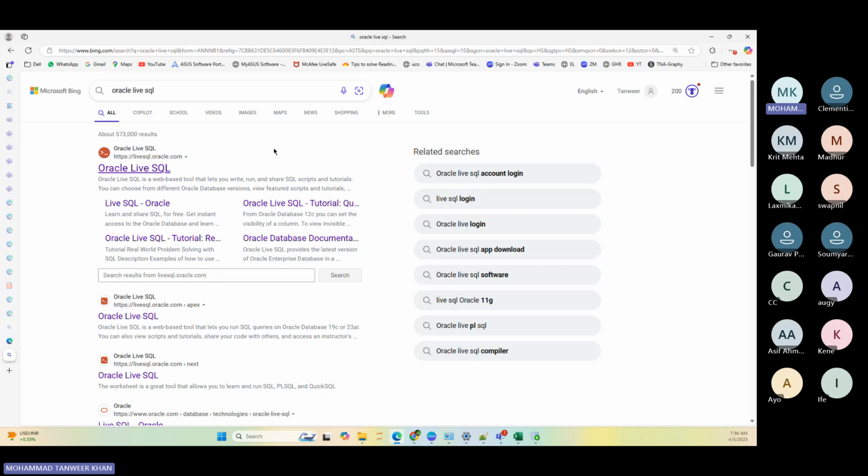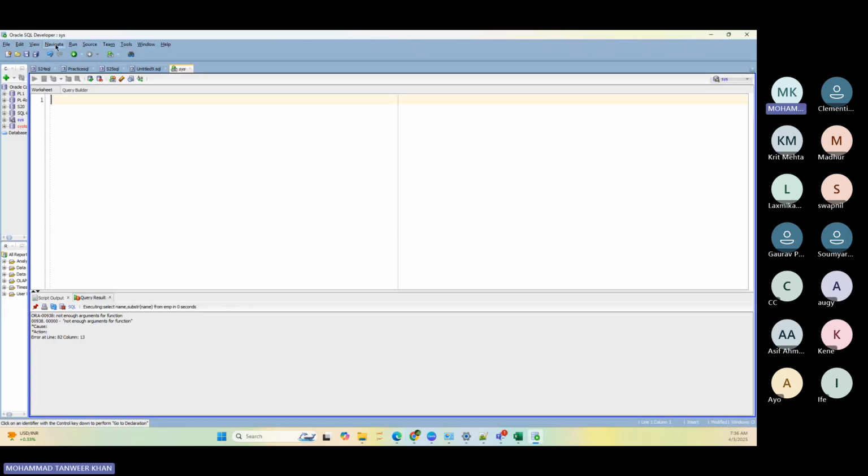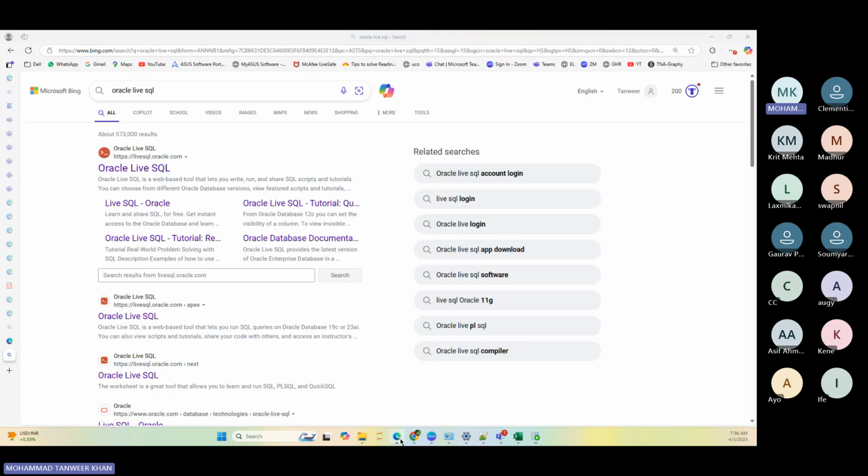This is browser based. No installation is required. Even if you're working on your official laptop, this will work. So my recommendation to everyone is don't involve yourself in downloading this Oracle SQL Developer. Better go with this option, Oracle Live SQL.